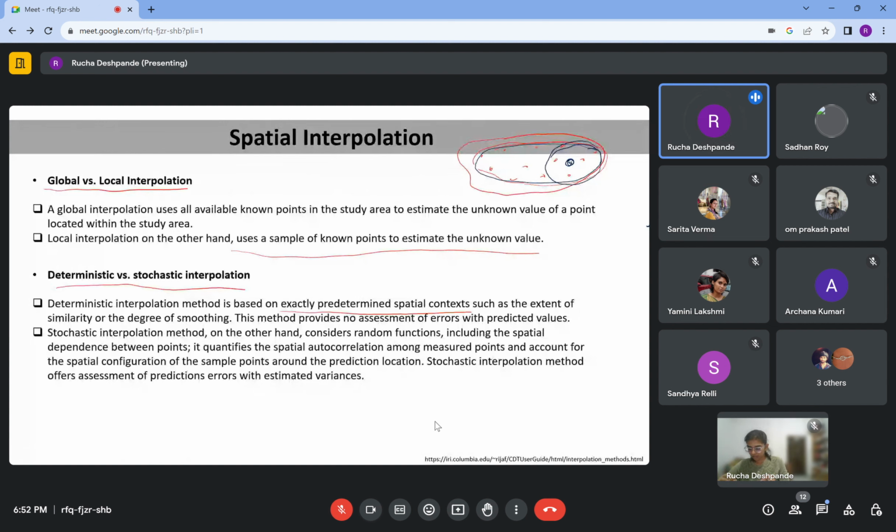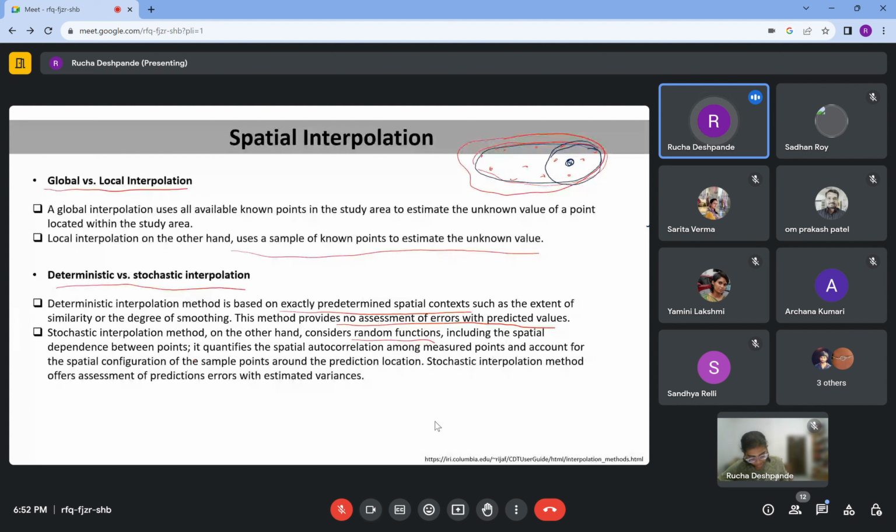Whereas the stochastic interpolation method considers a random function, including spatial dependence between two points, and it quantifies the spatial autocorrelation among measured points and accounts for the spatial configuration of the sample points around the prediction location.